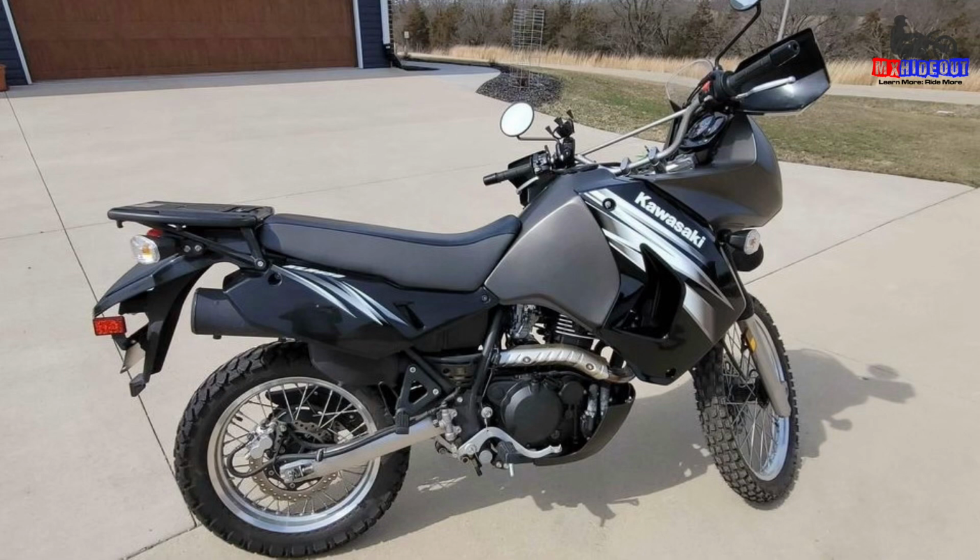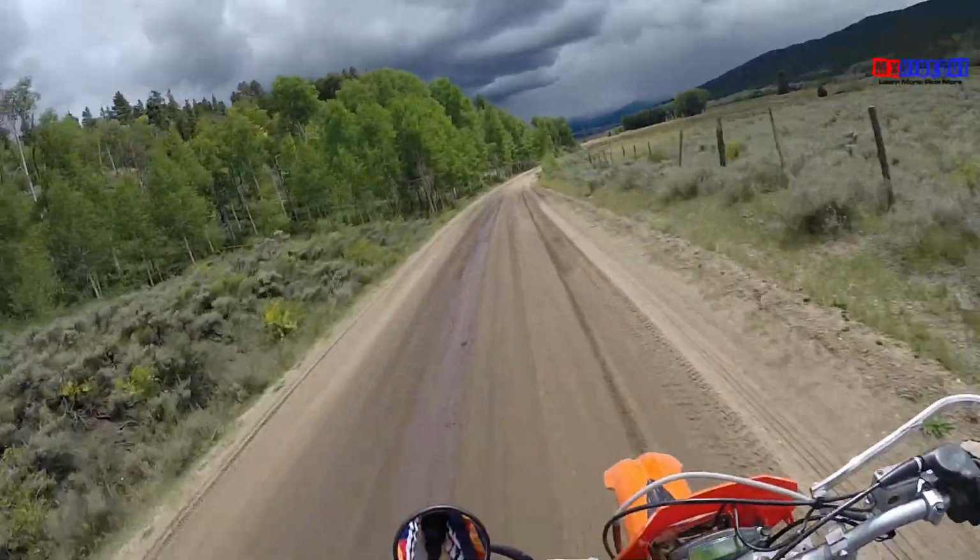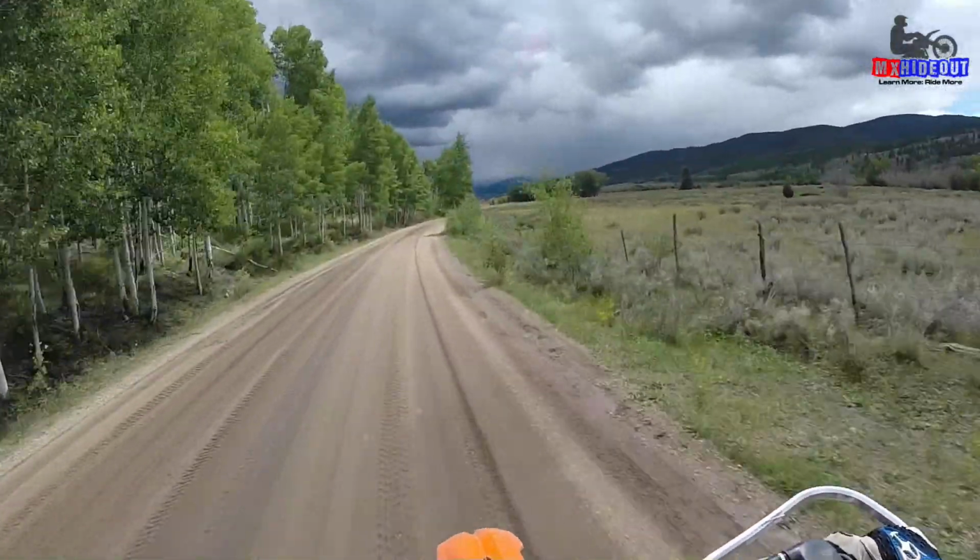The big thing between a dual sport and an enduro bike is the weight. And if you need a street legal bike, well, then you kind of have to buy a dual sport bike, unless you can somehow register your enduro bike, get it plated, and have all the legal accessories on it. But a dual sport bike has all these accessories that add anywhere from 10, 20, 30 pounds to your bike. And if you're just a casual rider, you're not really riding aggressively, you're on easy trails, you're not going to notice this weight too much.